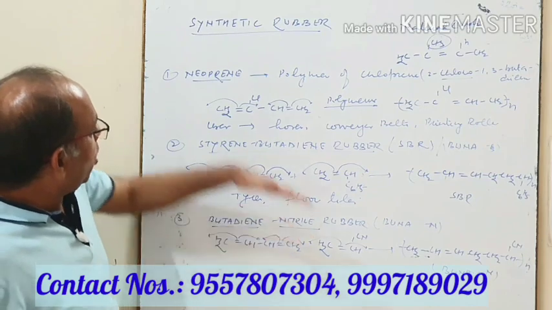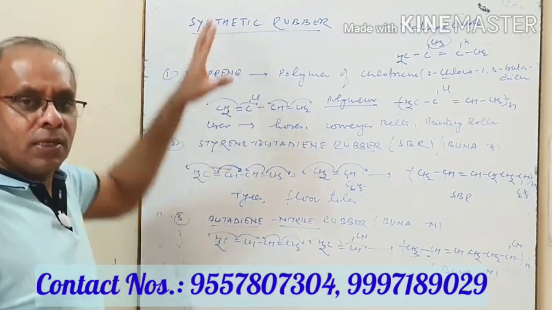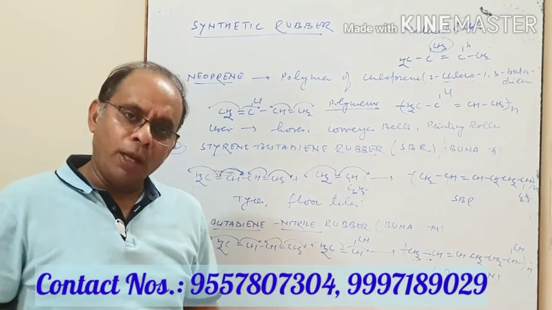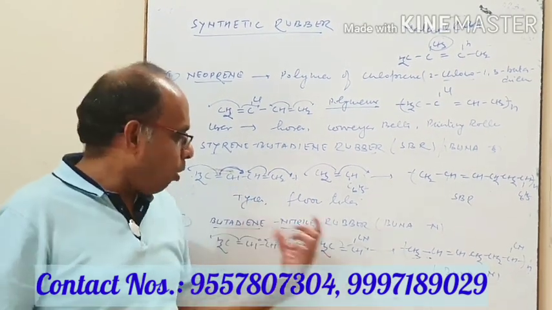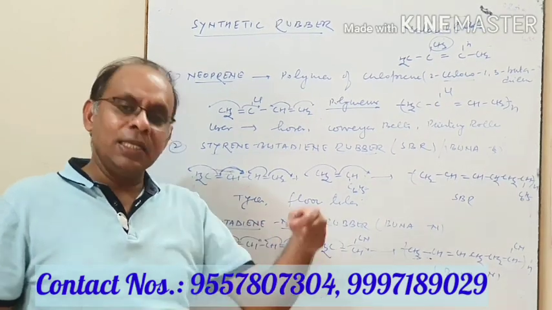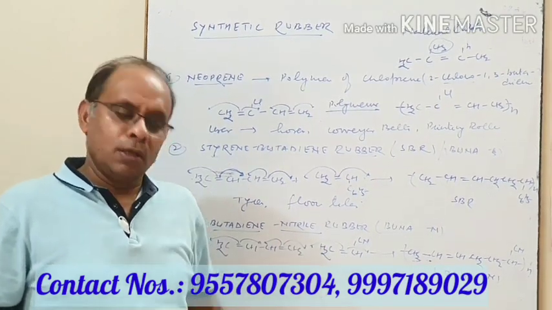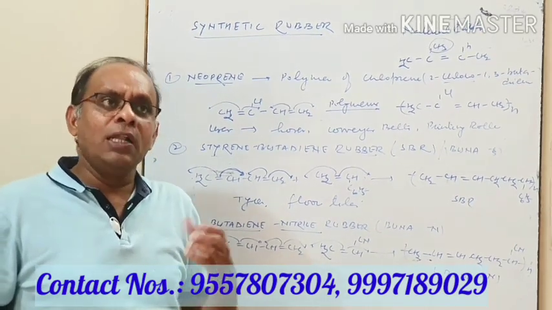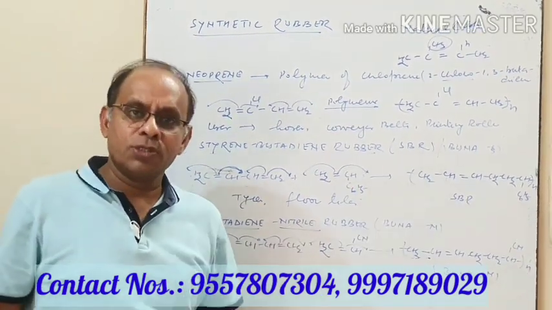Again, it has properties similar to those of neoprene. It doesn't dissolve in solvent. It is not attacked by organic solvents. So again, this Buna-N rubber is used to make hoses, the delivery pipe at the petrol pump, and petrol tank linings. Somewhere we want to make oil seals, there also it is used.